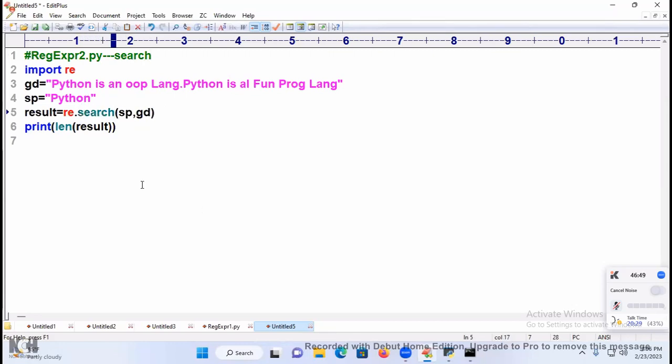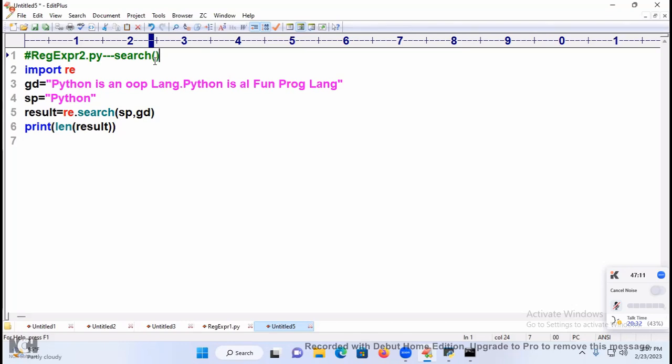Now I am using the search function. The search function is used for searching the search pattern in the given data until the first match occurrence only. It never looks for the second and subsequent matches. It is used to check whether the value is found or not.